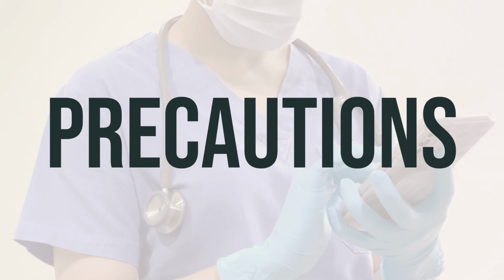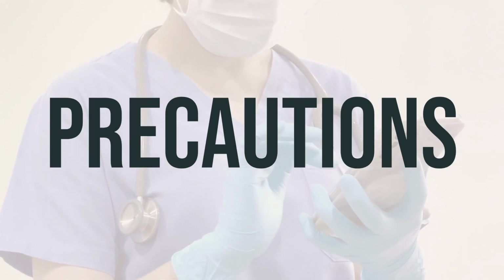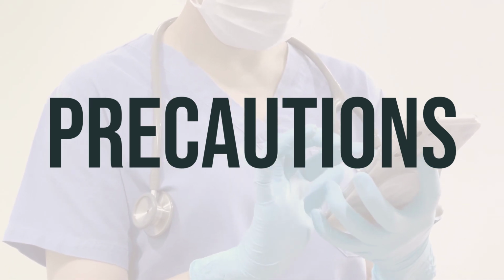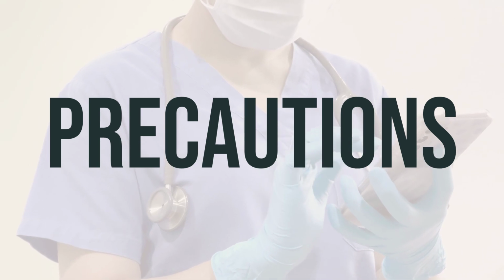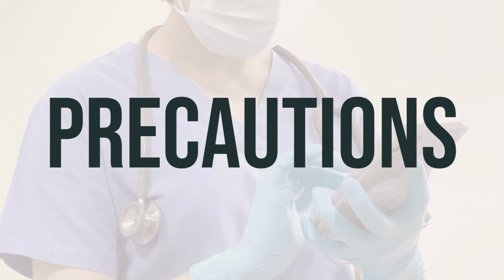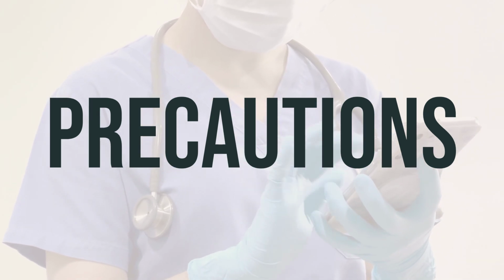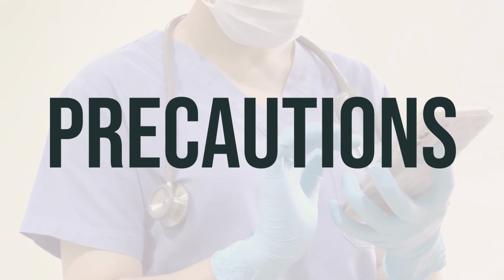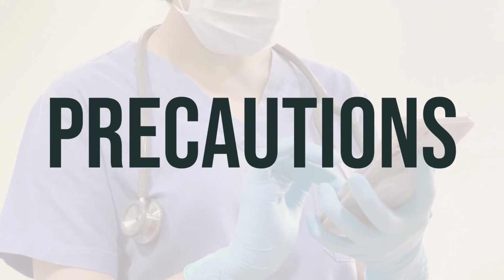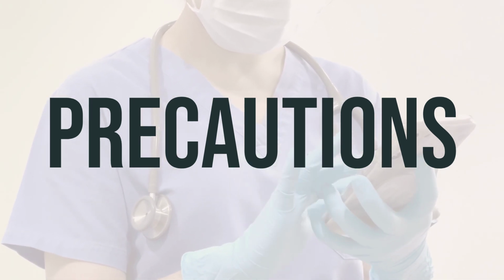Before taking Thera-Tabs, it's important to talk to your doctor or pharmacist if you have any allergies to its ingredients or to soy/peanut. This product may also contain inactive ingredients that could cause allergic reactions. Make sure to discuss your medical history, especially if you have a history of alcohol abuse, liver problems, or stomach/intestinal issues. If your multivitamin contains folic acid, be sure to inform your doctor if you have a vitamin B12 deficiency before taking it, as folic acid may affect certain lab tests.